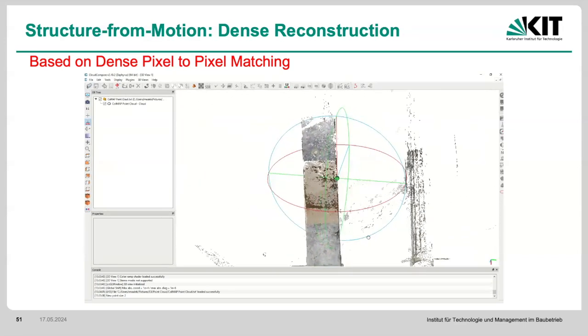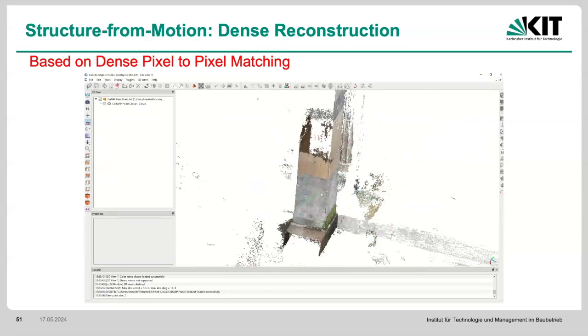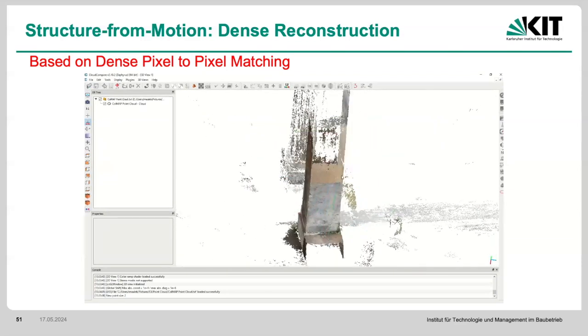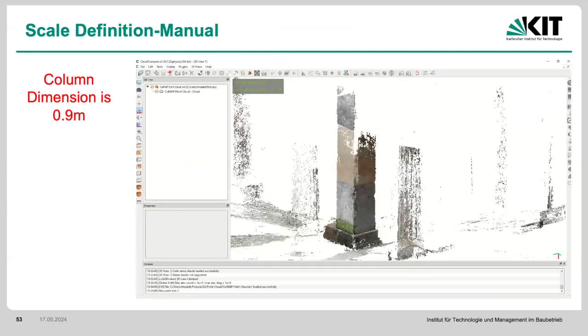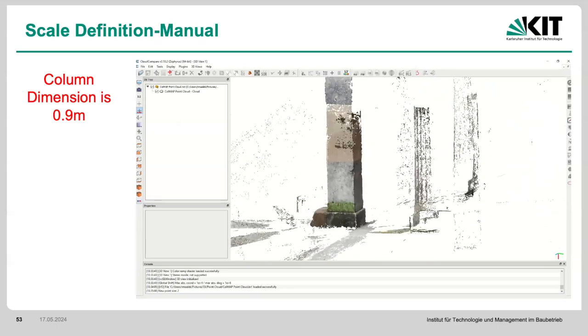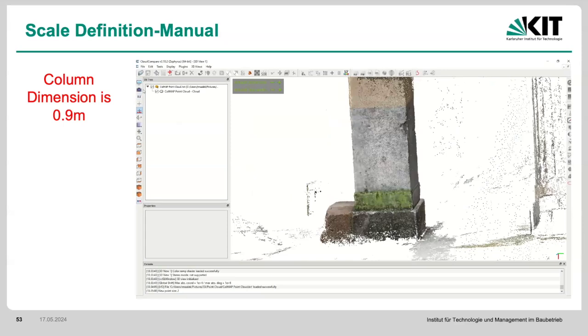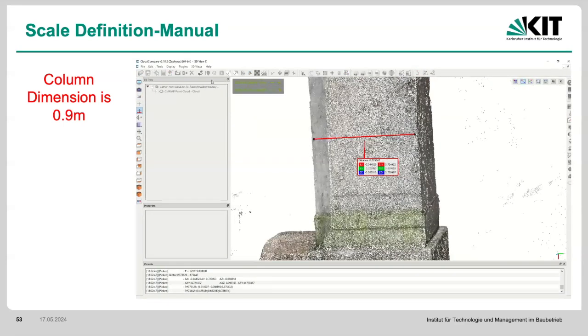And with the matching that you have, for every two images we do that stereo pairing, which is the pixel-to-pixel matching, and then we get the dense 3D reconstruction. So if your column is, let's say, 0.9 meters, that 0.9 meters needs to be reflected here. For instance, in CloudCompare or any other software that imports that, you need to be able to go and identify the dimensions of this particular column. And then from those dimensions, you would identify a number to be multiplied by in order for it to make that 90 centimeters, right?